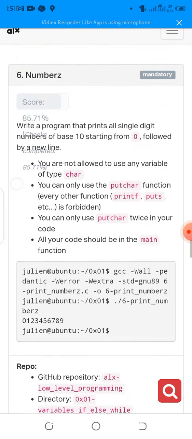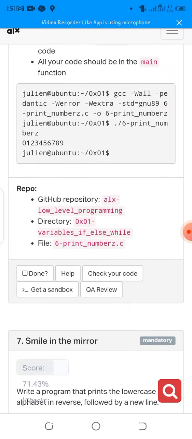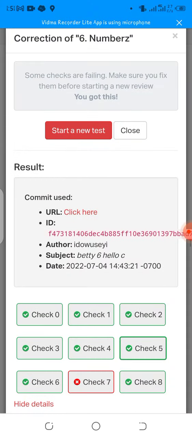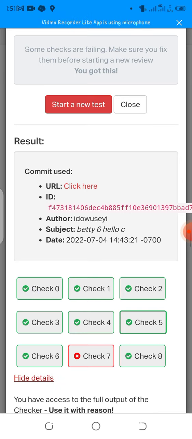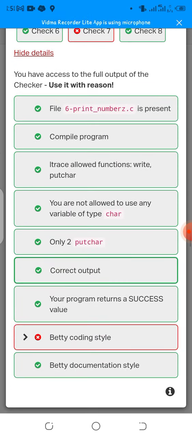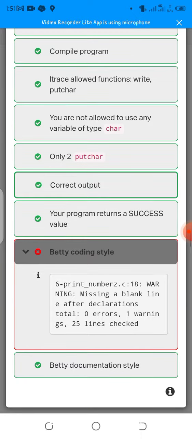Before now, we have one error here, one Betty error here. You can see this is Betty coding style. It says print_number, warning, missing a blank line after declaration.